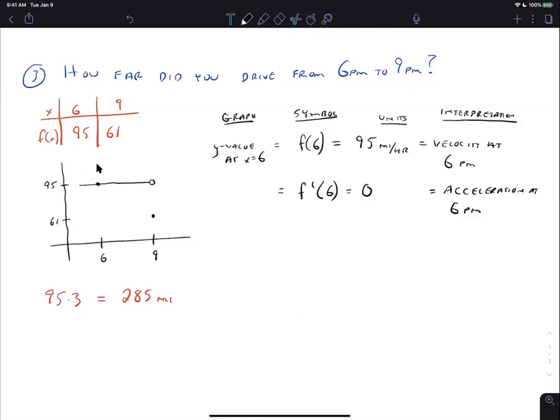Okay, now all the stuff you guys said is right, but specifically what we're using on this graph is that it's the slope at x equals 6. Does that make sense? Now, does this always mean this? Does f prime of 6 always mean the slope at 6, if you're talking about the graph of f of x? 100% yes. That's the big idea in Calc 1. The derivative at 6 means the slope at 6. Does that make sense to everybody?